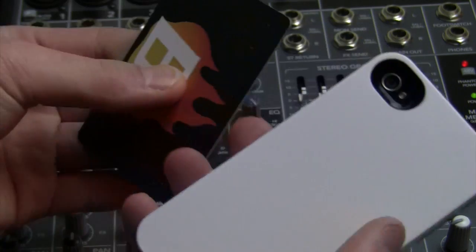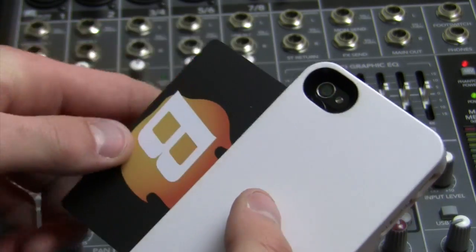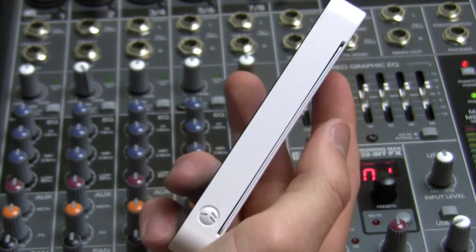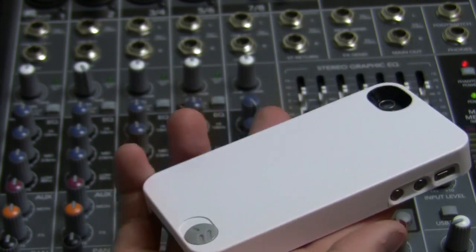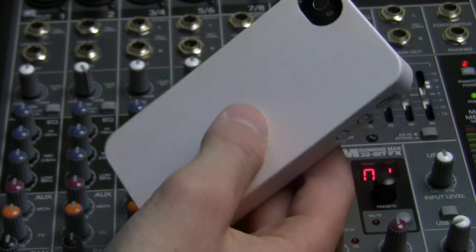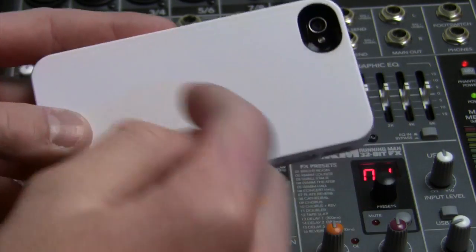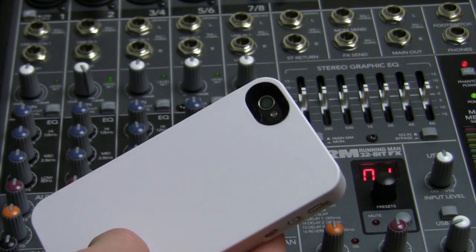Obviously, though, the focus of this case is to integrate credit card functionality, and so I'd like to demonstrate this. I have here just a Barbacoa, which is a Mexican restaurant credit card. If you slide it in, it stays very seamlessly inside your phone, which is great because a lot of the other card cases out there are really ugly because you just feed them through the back and it looks kind of ridiculous.